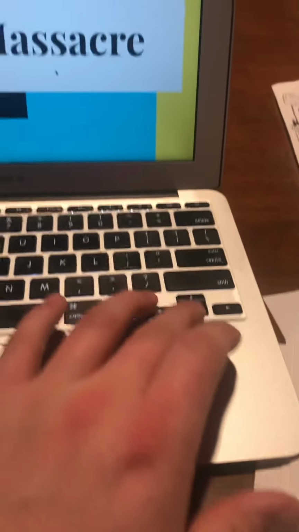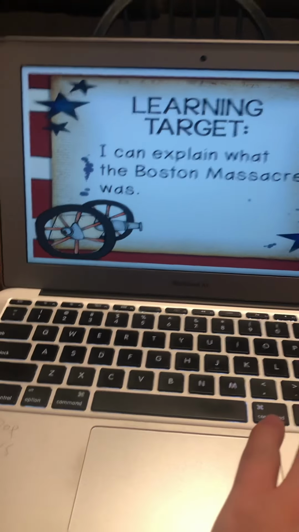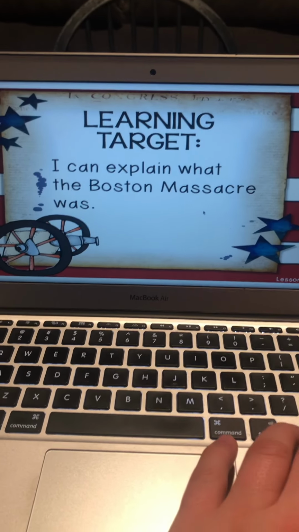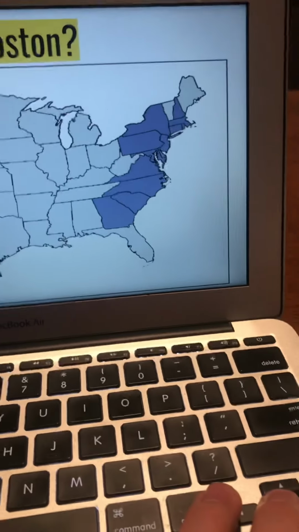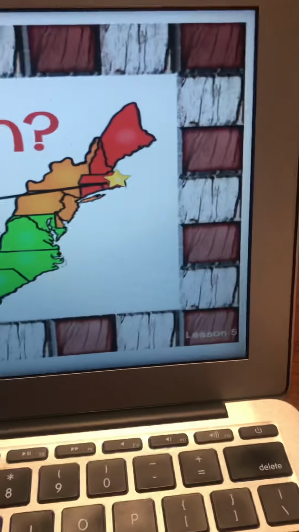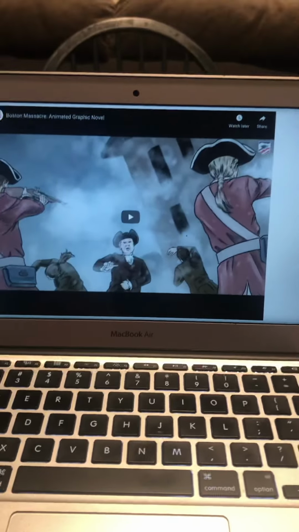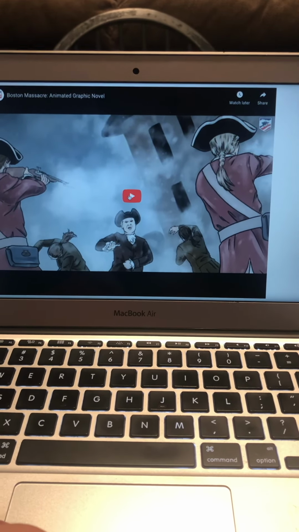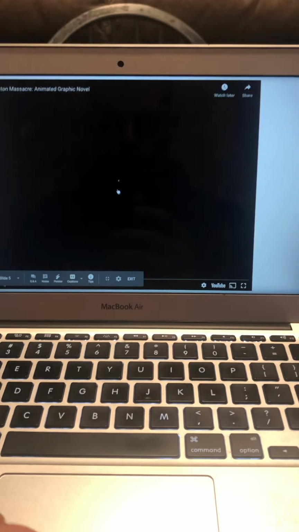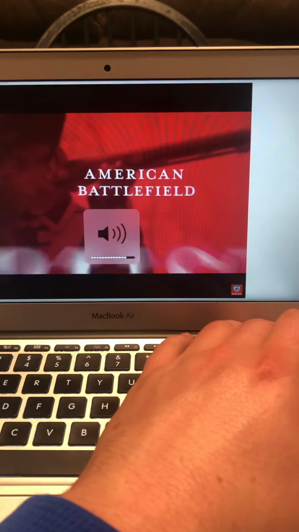And then you hit down on this right here. Down means you can go to the next page, right? Because we're learning about the Boston Massacre, okay? Where's Boston? Is right there, okay? That Boston, Massachusetts, okay? Now, right here again, click on this to play, okay? Turn your volume up. See how as soon as you hit volume, it plays for you?